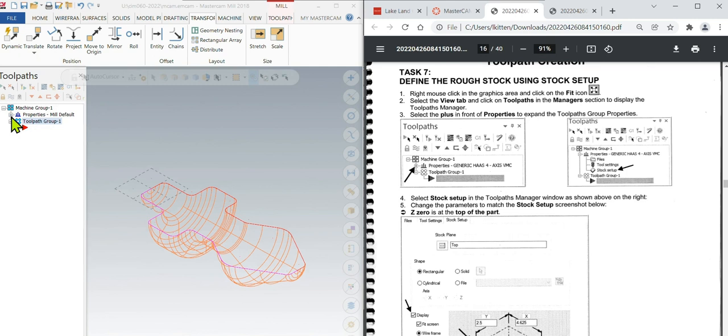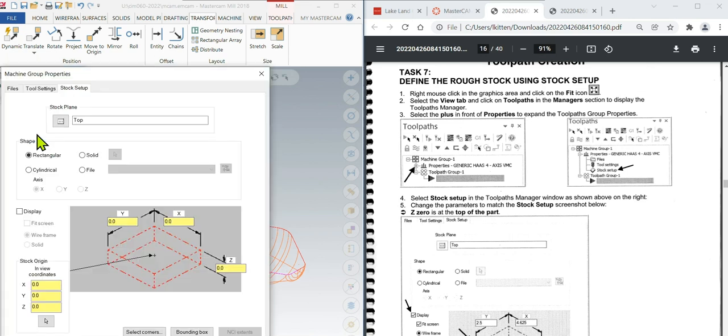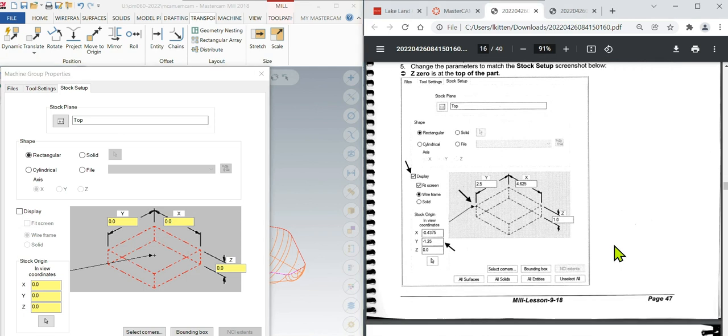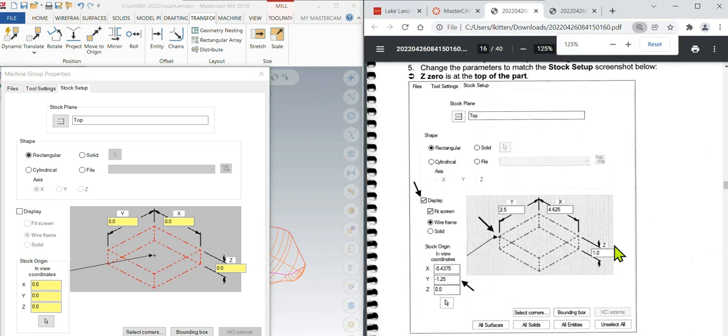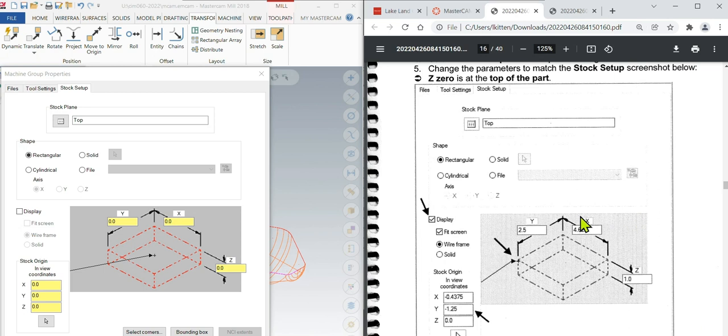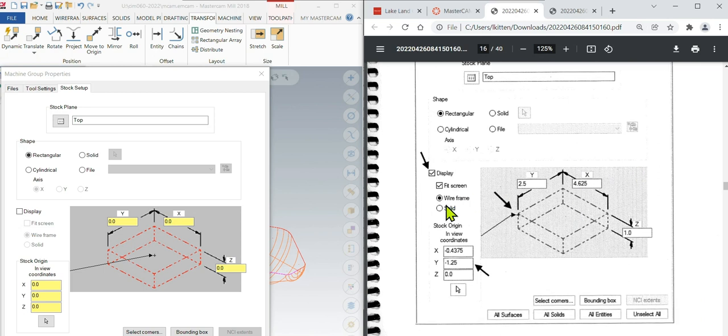Okay, so over there in our browser group here where this says toolpaths area, expand the properties in our little browser area here, okay? Expand that properties and pick stock setup. Okay, so this basically tells you how big a chunk of metal you're going to take it out of. And there's a bunch of settings in here, so I want you guys to look at this page and do it. Or I'm going to do them all, but it's easy to miss one. So make sure you don't miss any. If you want to go along with me as I do them, that's fine as well. But I'm going to turn the display on.